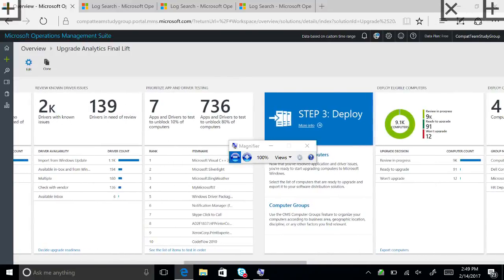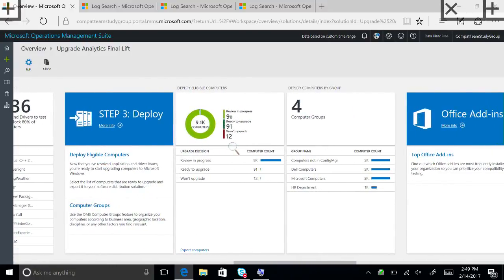And lastly, of course, we give you the ability to see which computers in your organization have that green light and are ready to deploy. You can export the list from the tool here and import it into your own software deployment system. We also integrate directly with SCCM. You can use our connector to export the list directly to your SCCM and initiate the upgrade in that way.